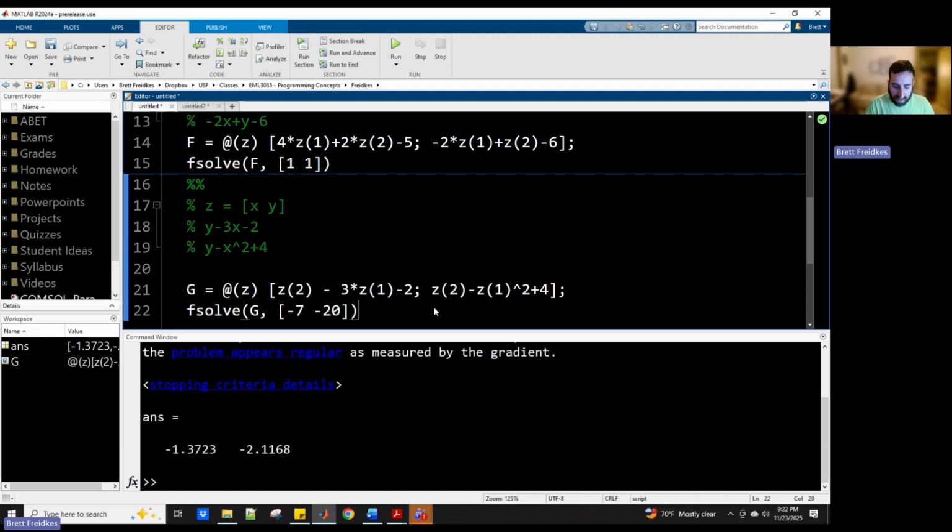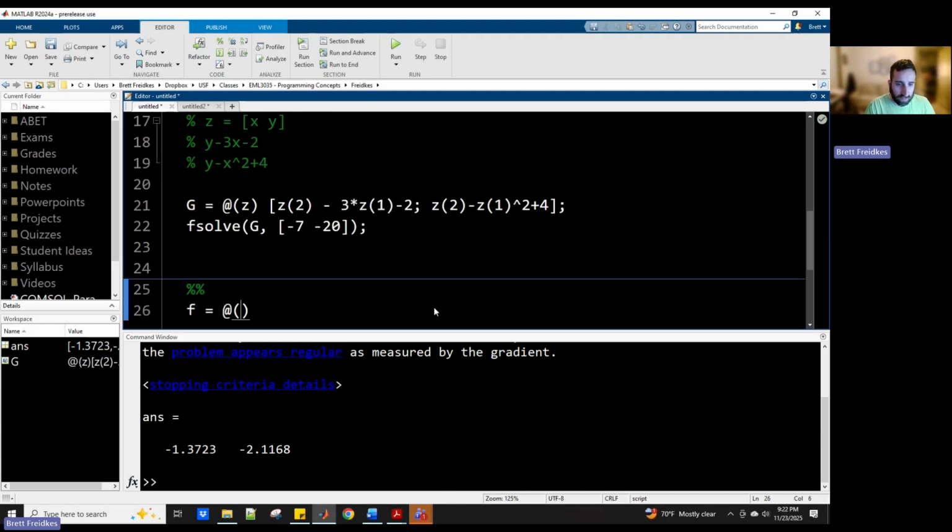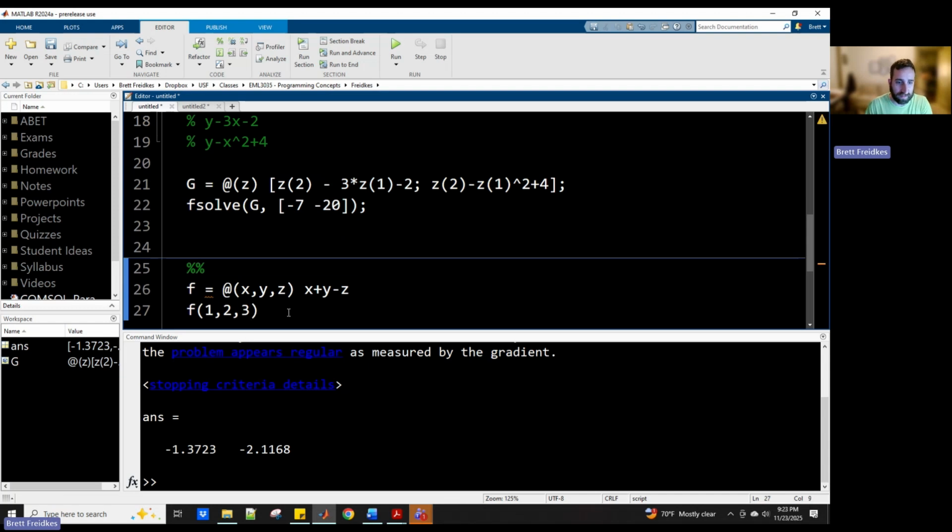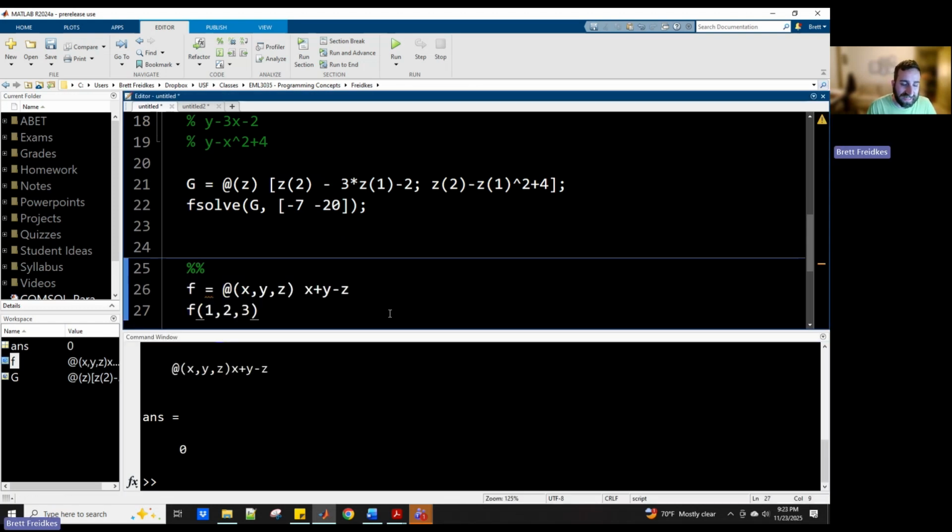We saw, just to summarize everything that we did, we defined an anonymous function using this @ symbol with any variables we want inside. And then, of course, I can do something like this, and I can output what our function ends up being. In this case, it's 0, because 1 plus 2 minus 3. Make it more interesting. If we wanted to do f0, we have to define the function anonymously, where this is the function when it's equal to 0. And I give it some initial guess. In this case, if this is the function x minus 6, when does that equal 0? When x equals 6.